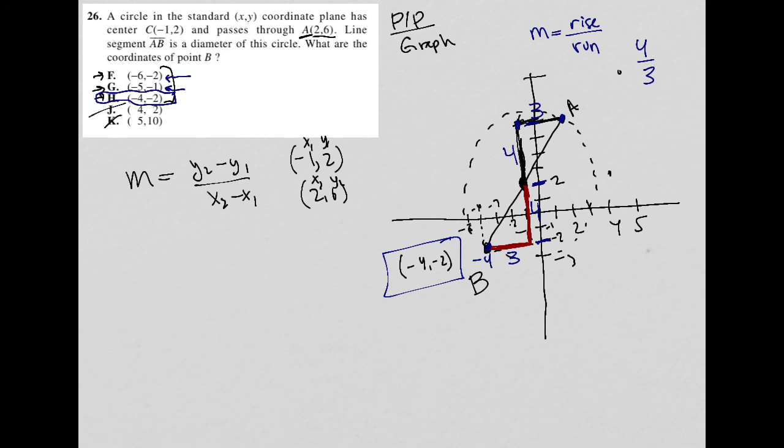Also, I don't think most teachers in school teach you that you can use slope to find a missing point. We could obviously also use distance formula to find the actual radius here, and then use distance formula between the center and each of the answer choices until we found the exact same distance. So there's quite a few ways to solve this.